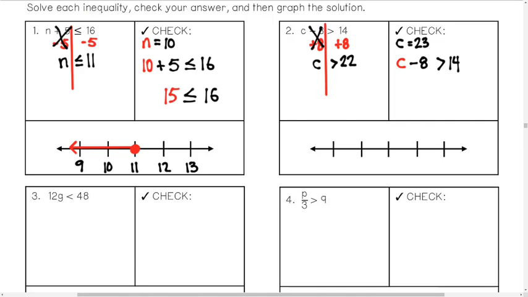So I write out my problem. Instead of writing C, I'm going to write 23, and I subtract that out to get 15. And then we see, is 15 greater than 14? That is true, so then I can come back to 22 and I start graphing. And I write my numbers out. I find 22, and it's going to be an open circle, and it says these numbers are greater, so that means they have to go to the right, which is a number that we tested. 23 is greater, and 23 is right here, so our arrow must go right.